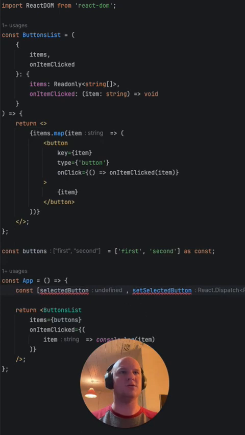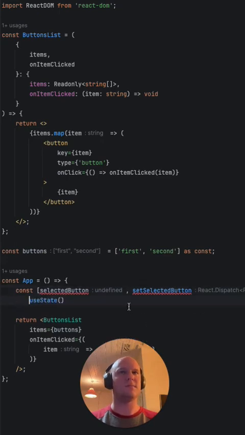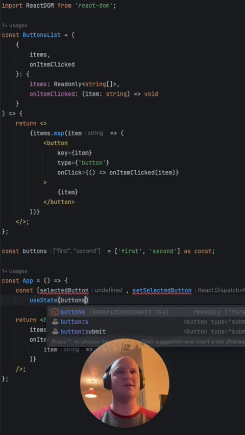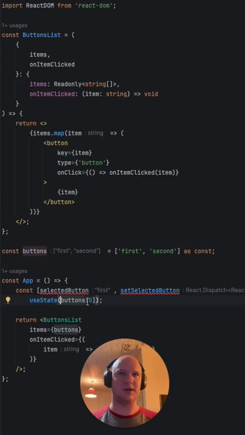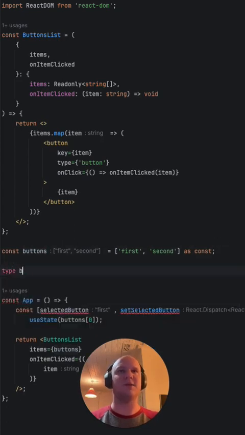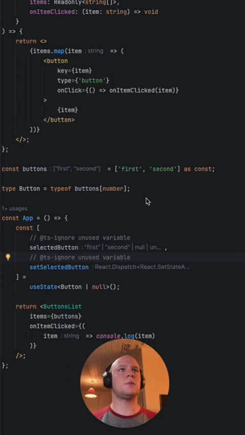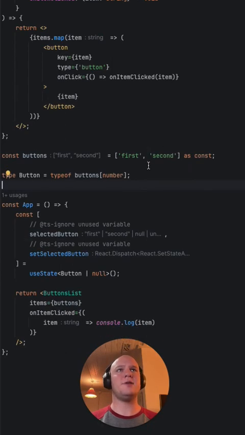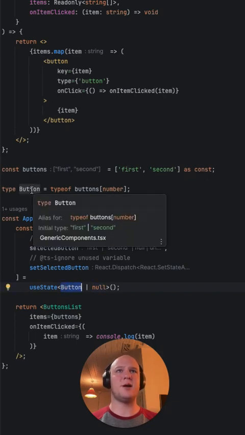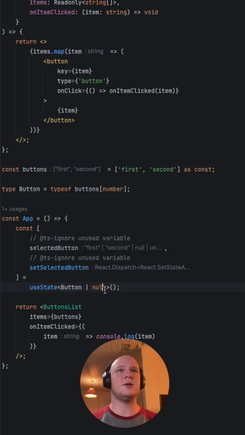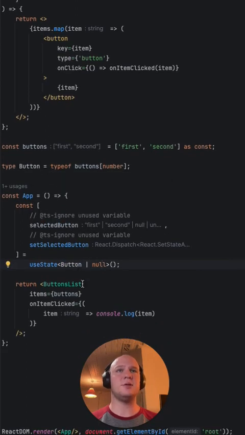And we are going to have this be the very first button by default, right? And what's going to happen is, and let's type this out as a button type. So type buttons. And here's an example of where having a generically typed component is especially useful. If I have a useState right here and the possible values for this is going to just be button or null, where button is going to be first or second. You can see if I hover over button right here, it says first or second. Those are the only two allowed types for button.